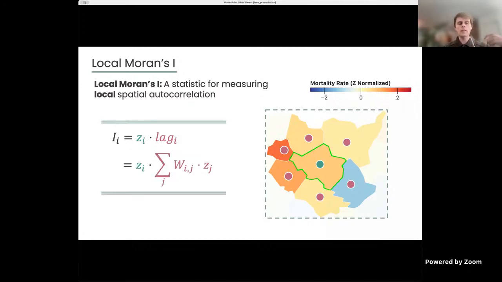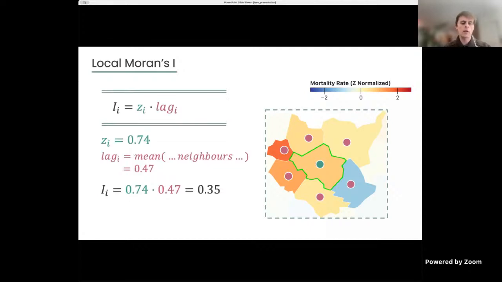The spatial lag is another pretty fundamental concept in spatial analysis, and it basically is just the weighted mean over a location's neighbors. You can weight these in all sorts of ways, but in many cases, they're just weighted equally, and then that sort of makes the spatial lag equal to just a mean over all of those neighbor values, and that's how we'll be treating it in this presentation.